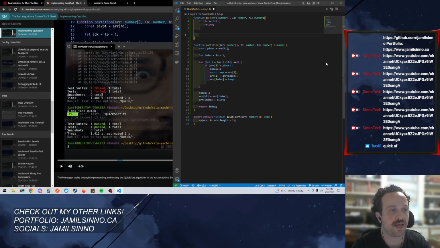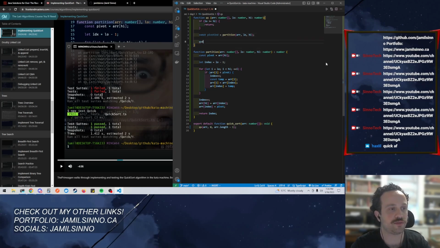Okay. And then we need to also figure out our const, and it was something index, pivot index, which was us calling on partition with array, low, and high, right? And then we need to do the recursion, which was call our own function, and we're going to pass it the array.